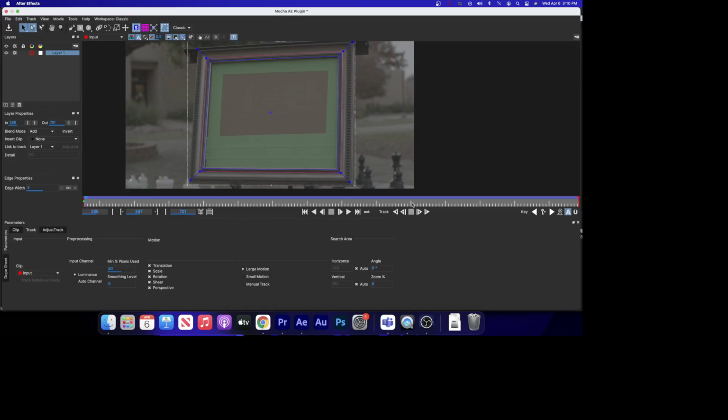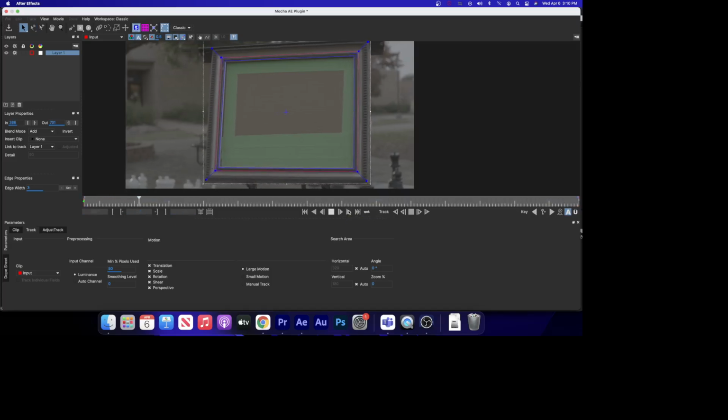By the way, these are the track buttons. What looks like play in reverse, but it has a T on it, that's track. You're going to use these to actually track your footage. These are just the regular playback buttons right here. So please don't mix these two up. They're two totally separate functions.